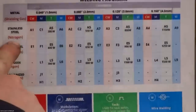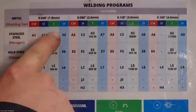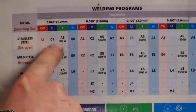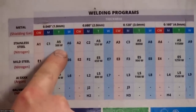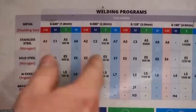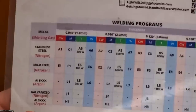So I'm going to choose stainless steel. It's going to tell me I need nitrogen gas, which is what I have. And then there's four different types of weld: continuous wave, modulation, which is like a pulse fusion weld, tack for tack and spot welding, and then W for wire. So what I'm going to do here is I'm going to go to A6, which is a wire welding mode with about 1 millimeter of penetration.